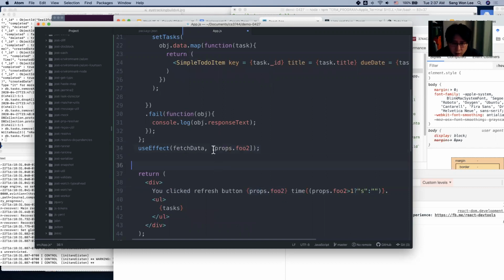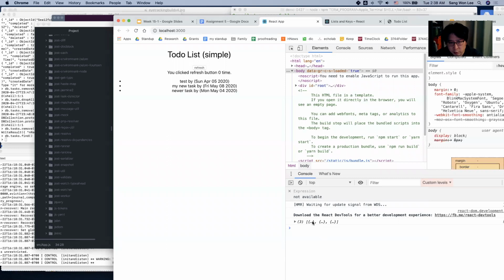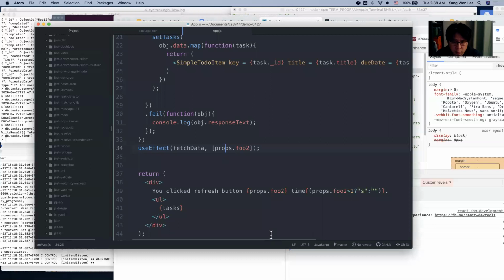So now if this variable is different from the previous value, it's going to call useEffect. So let's try. Right now, it fetched the first time. If I press refresh, it's going to fetch one more time, fetch third time, fourth time, and so forth. Again, why is it happening?